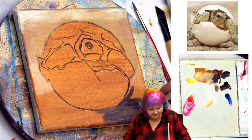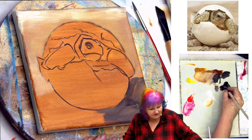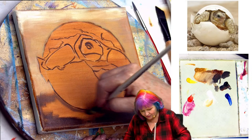River stones or any stack stones you can do this trick with. You kind of go, I know I'm going to have a lot of stones piled here. If I have this kind of dark to begin with, then getting those deep shadows and those shapes will be a little bit easier on me. Don't go up too far with it, though. You want to leave room to pile the stones.